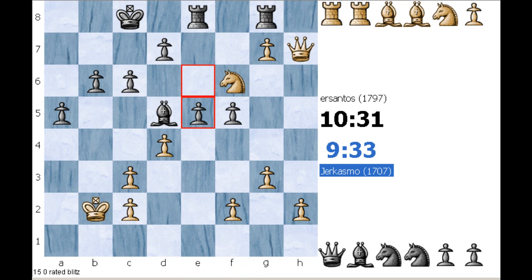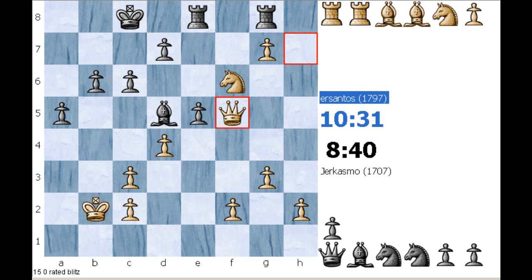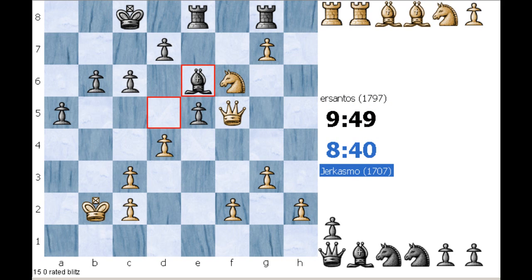And at this point I could have taken one of his rooks with my knight, but I know that I can take it anytime I want, so I decided to take this pawn with my queen. So I move my queen to f5, and he moves his bishop to e6, attacking my queen.